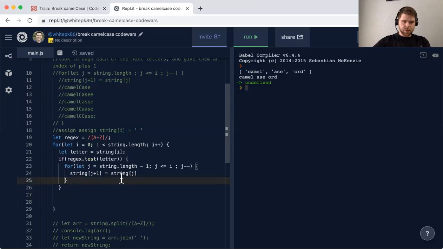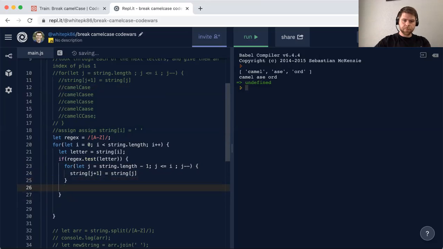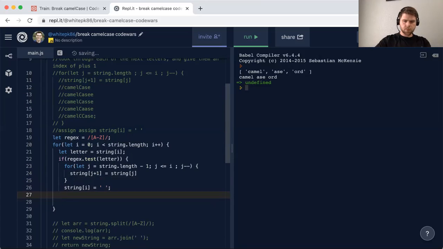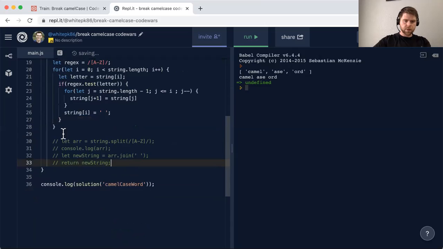So at the end of this loop, at the end of the J loop, within the if, string at index I equals space. All right, let's go ahead and delete everything else.